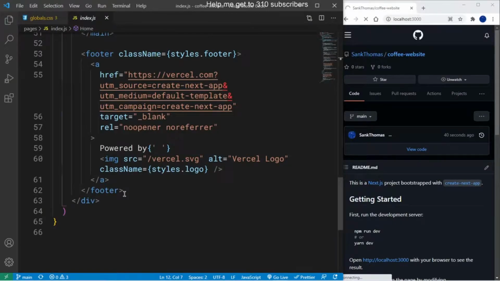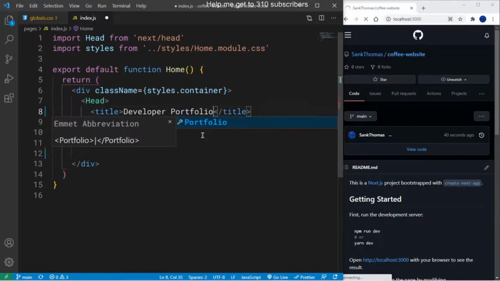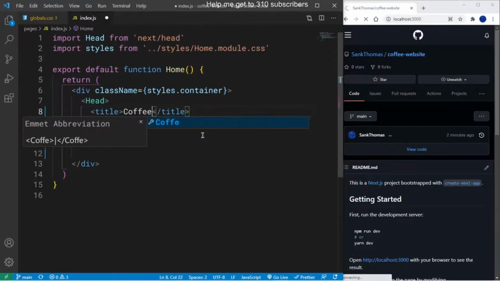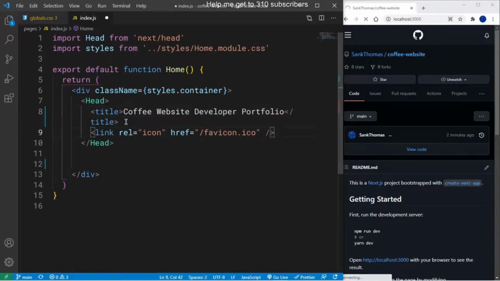And then I'm going to say developer portfolio. This is actually the developer portfolio for someone who has specialized in making coffee websites. So let me say coffee website developer portfolio, like so. We don't have a favicon, so I'm not going to change this, but then let me just add some meta.